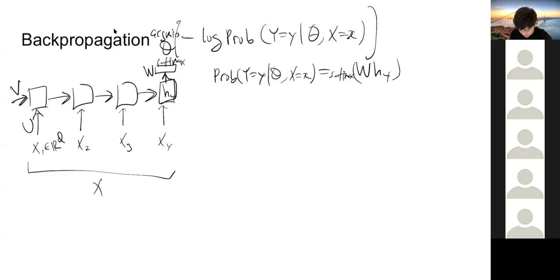And note that we don't really need, actually I'll put the bias here too. But suppose, just for simplicity, this bias is not super important. So let's just assume that bias is there, but it's not super important at the moment. So up to now, hopefully you get the point that this softmax will be a valid probability distribution. Here, of course, W is, we are trying to map the H4, which is, let's say, of dimension D, and mapping that to two dimensions. We're doing text classification of positive and negative. So it will be 2 times D, right? And b will also be 2 times 1.